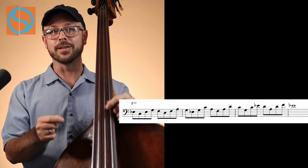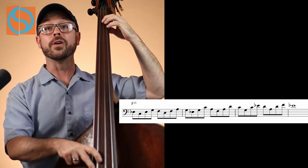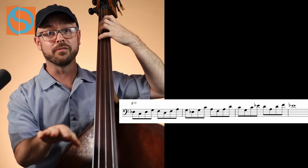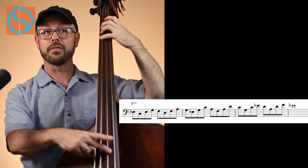So here is the next lick I want to look at. It's C minor. We're going to start on E flat, go down to C, up to E flat again, and then up to the fifth, which is G. It's the fifth of C minor triad, not the fifth of F13. Do the same thing now to the D minor triad. So start on the third.